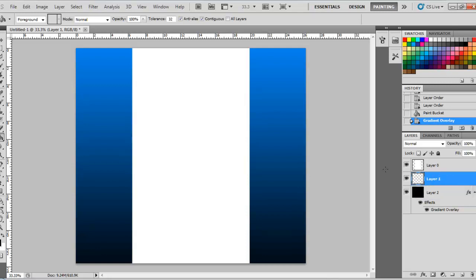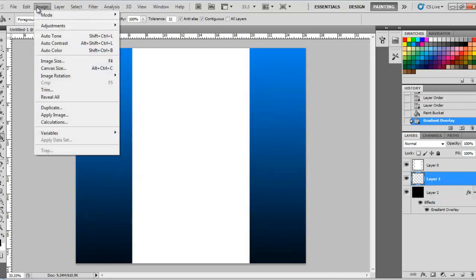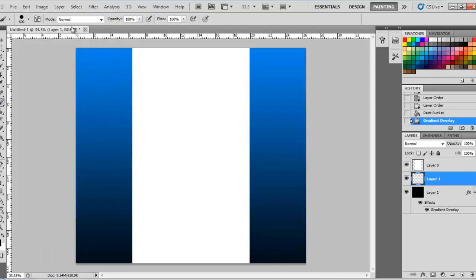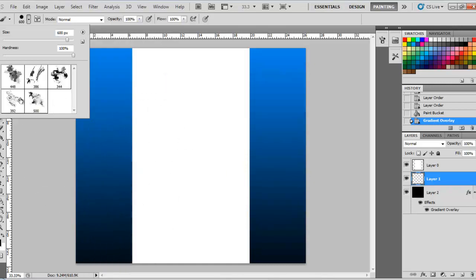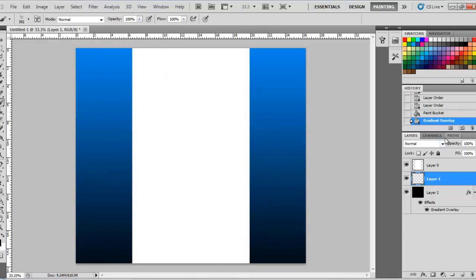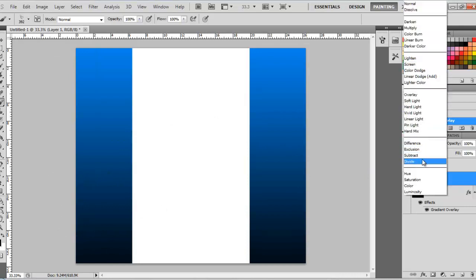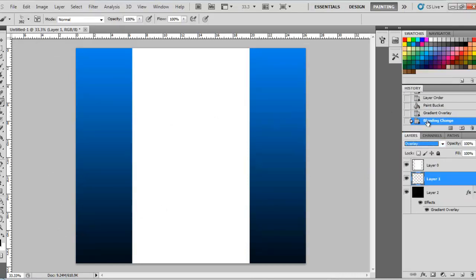I'm trying to go to this layer. So I found these brushes, I believe through Deviant Art, and then it took me to another website in which I downloaded a couple brushes. So let's go ahead and get these brushes out. The one I'm going to work with is Burst. The other one I downloaded was called Abstract Smudge Brushes. They're really fun. It made a really cool feature earlier when I had overlay and white on it.